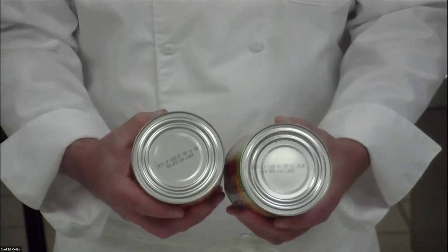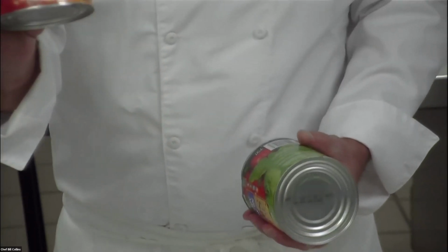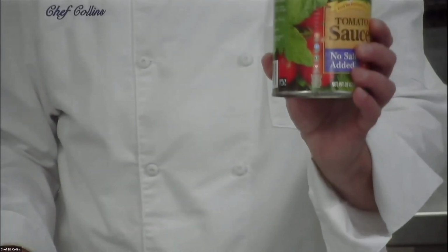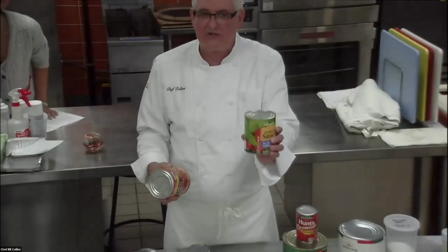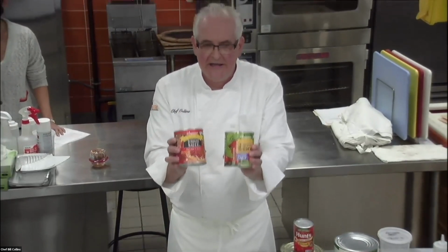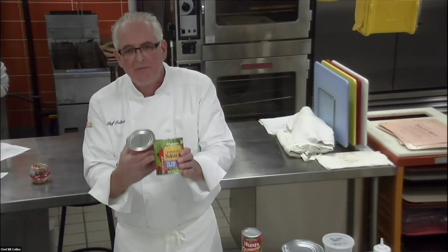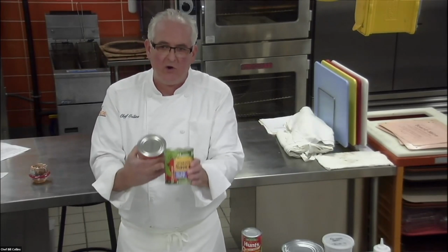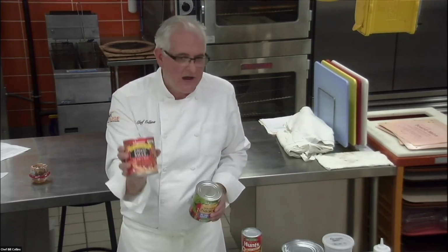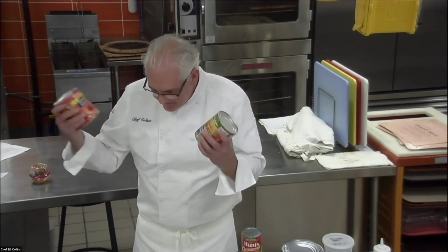And then if we go to the back, a 1/4 cup of the one that has salt in it has 260 milligrams. And the one with no salt added has 20. That's a 95% reduction in your sodium just by reading the label. And again, you might not find that this has enough salt in it when you get the dish done, but you can add a little bit of salt to get it to where you want it to be, okay? But you're in control. You buy this, you're not in control. The sodium's in there and you don't even realize you're eating it, okay? That's just one example.